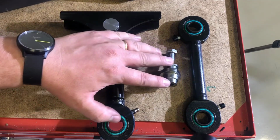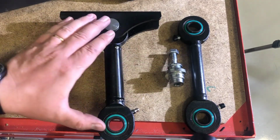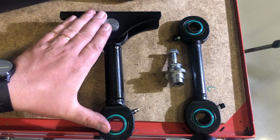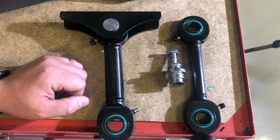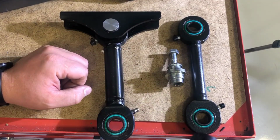Also, we had quite many loose parts for the old design. Now we only have one kind of system, one design. This new design will not fit older machines. We will check the possibility to make some kit for the older machines that will have this bigger material on the link rod.